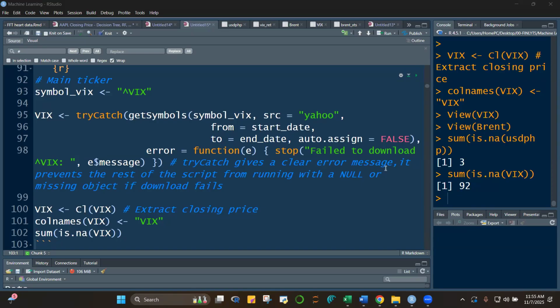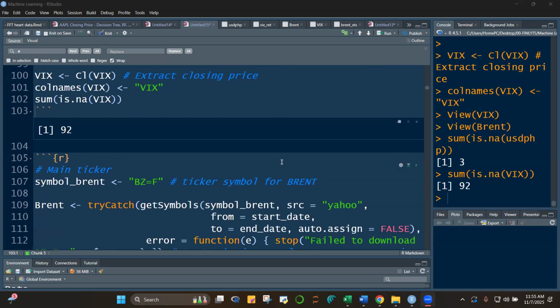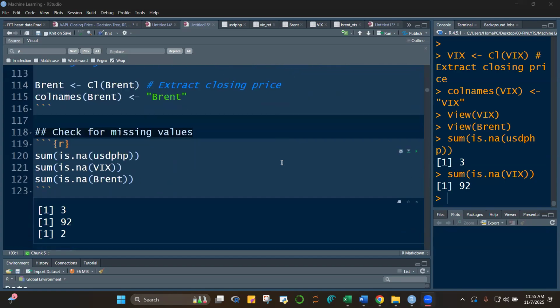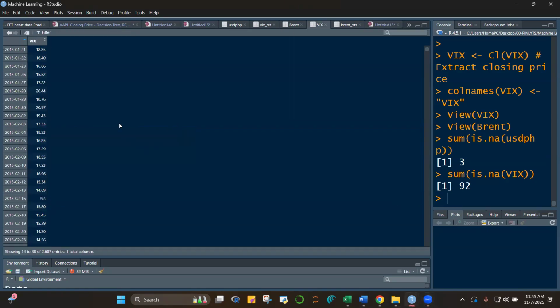Okay. All right, so we can see here that we have a problem with our data. We cannot proceed, class, with any statistical or mathematical analysis if we have missing values. So we need to deal with that first. Now, if you take a look at VIX, class, where's my VIX here? So many missing values. If it was only a univariate analysis, where we're just modeling VIX, the most logical thing to do would be to do LOCF, class.